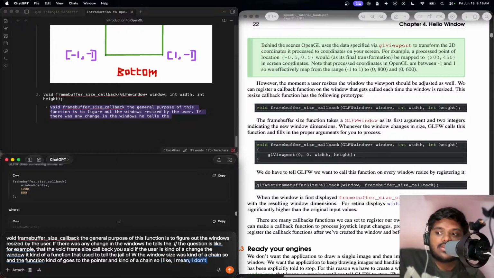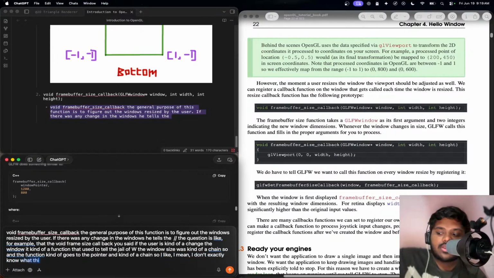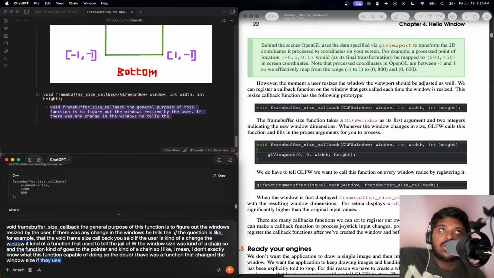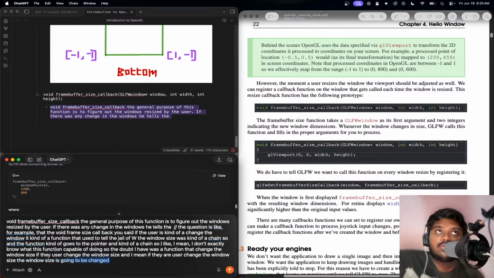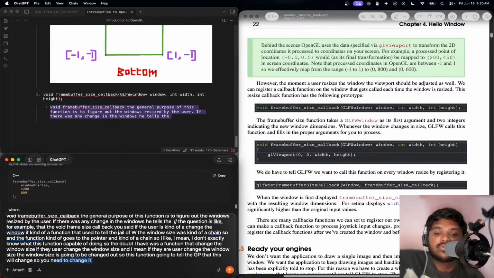I don't exactly know what this function is capable of doing. If the user changes the window size, this function is going to tell the GPU that this was changed, so you need to change it, you know what I mean?